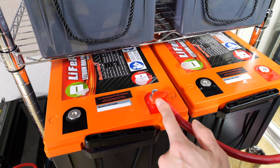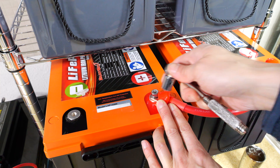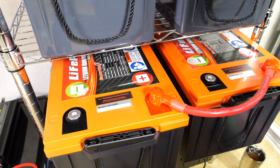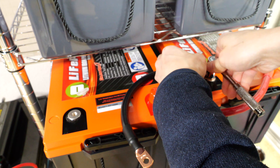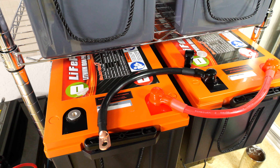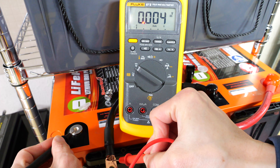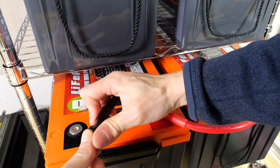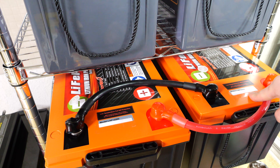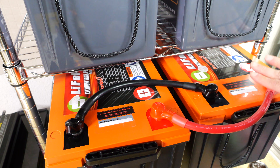Pull these out, connect the first terminal, then connect the second one. When you do this, be careful not to touch the wrench to either of the negative terminals — you're going to be swinging it, so it might go all the way over there. Cover that up and use another one of these negative cables. What's going to happen if I touch this to that? Not much — that's because the voltage difference between them is very little. If you're nervous about connecting them, you can always check the voltage difference: 0.004 volts. So nothing should happen and it's not going to spark at all.